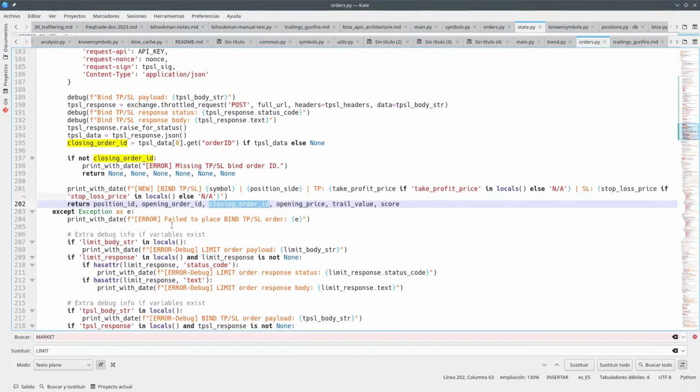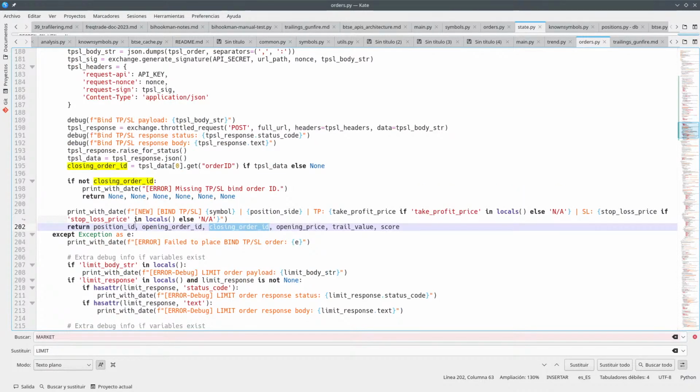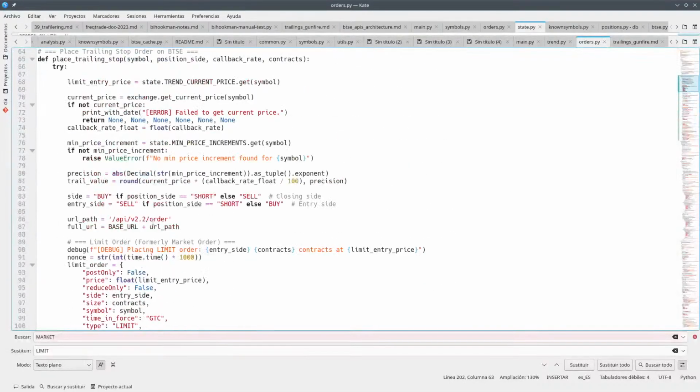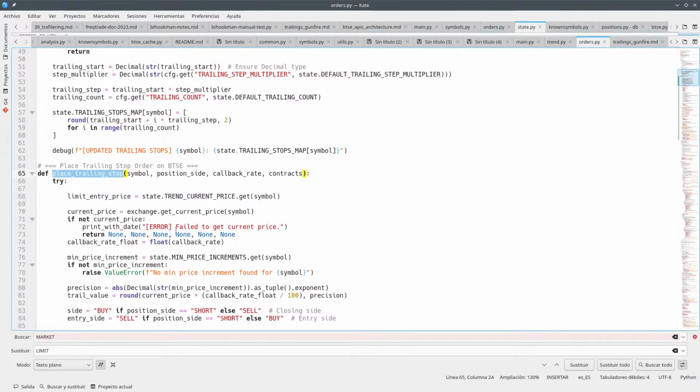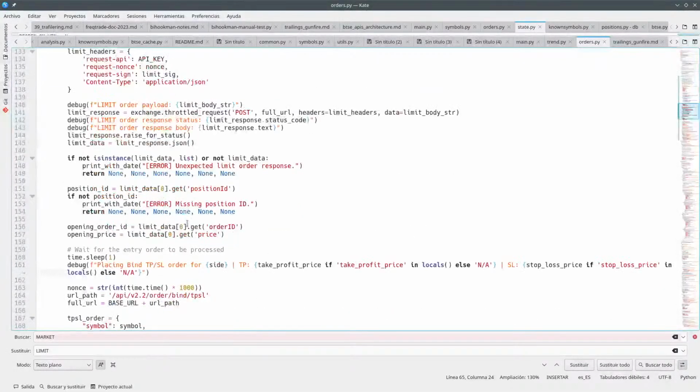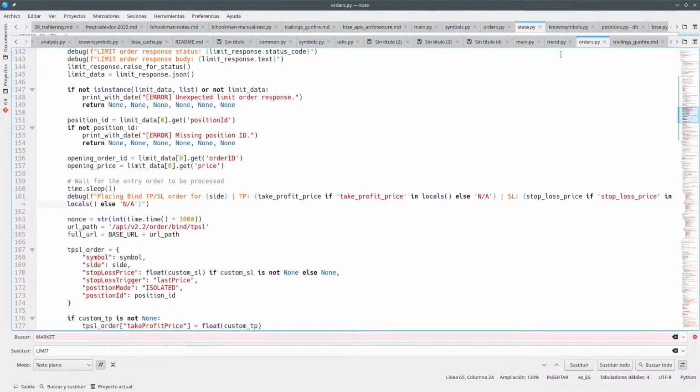Yeah, so I guess that I can just return this thing with closing order ID not being used, because there's no need to do the take profit thing.